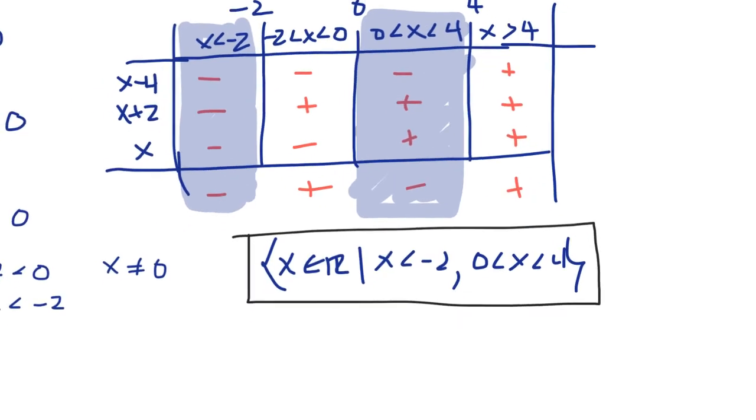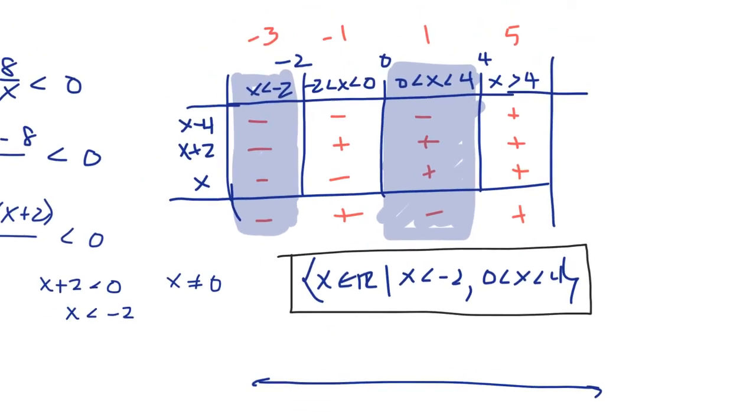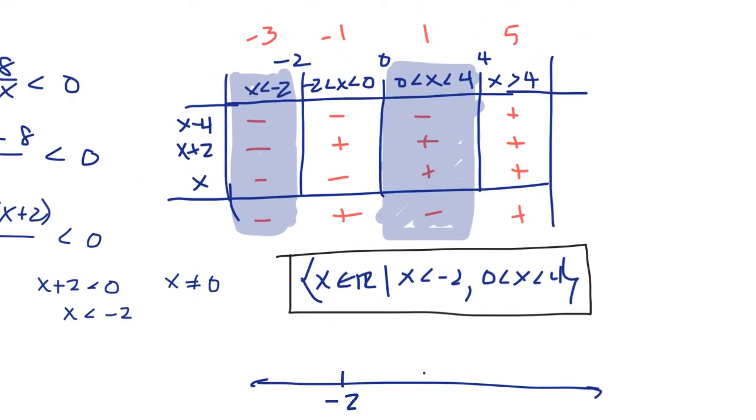We can also represent our answer on a number line, which is another convenient way to sometimes write our answers. Our critical values here are -2, 0, and 4. So that's really all we need to include on our number line. I'm not picky about making it to scale or anything. So our answer is when x is less than -2, which means over here. And are we going to put an open or a closed dot? Because it's just less than, not less than or equal to, it's an open dot. And then our other solutions between 0 and 4, not including 0 and 4, right? So we need an open dot at 0, an open dot at 4, and it includes this section here. So that's just another way to state our final answer for the question, a number line like that.